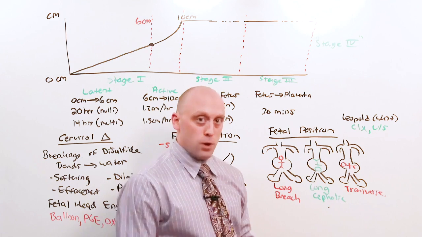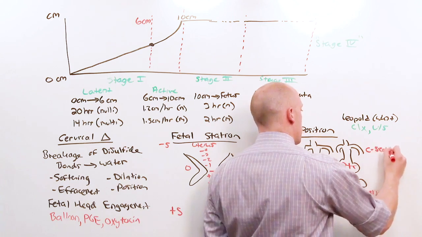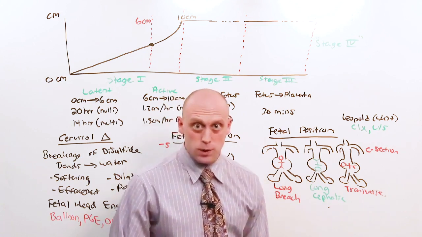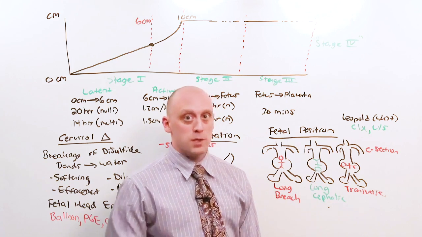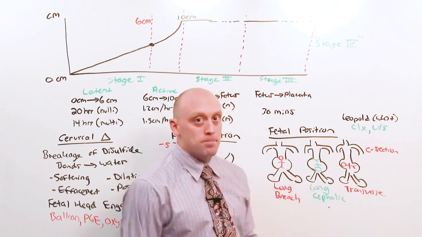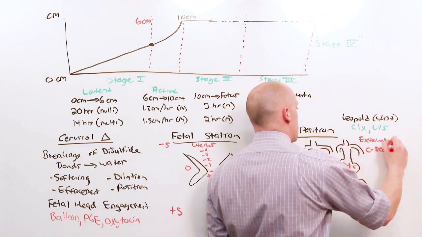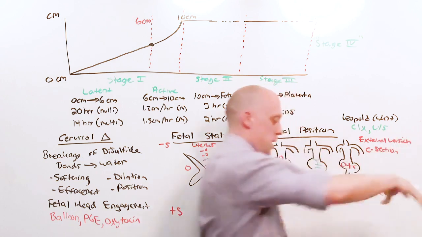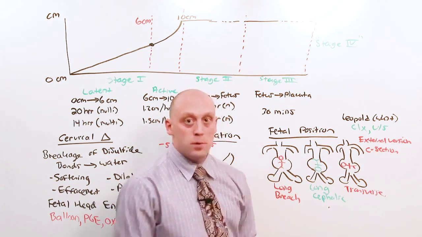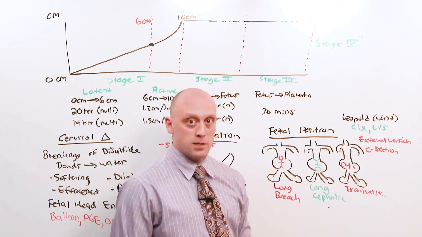If you hear breech birth, what I want you to learn is C-section. Breech birth equals C-section. There's times where you don't have to do this, but what I want you to remember is breech birth, C-section. One of those times is when you have an abnormal lie. You can do what's called an external version. That is, with your hands from the outside, just twist baby around inside mom. Now they might snap back to abnormal position, but that's okay. It's a free maneuver, and if baby comes out in a normal delivery, you've spared a C-section.